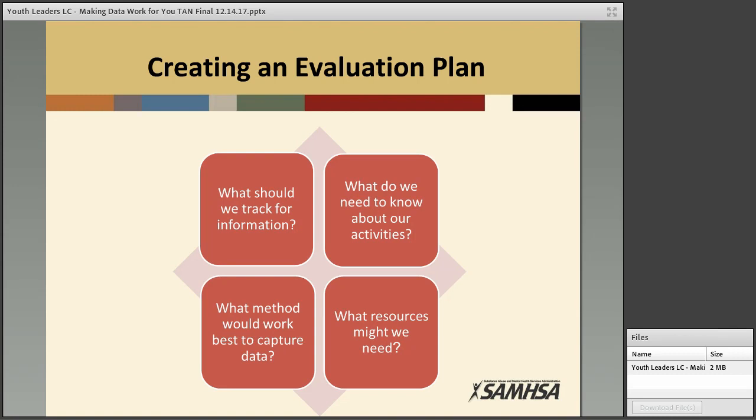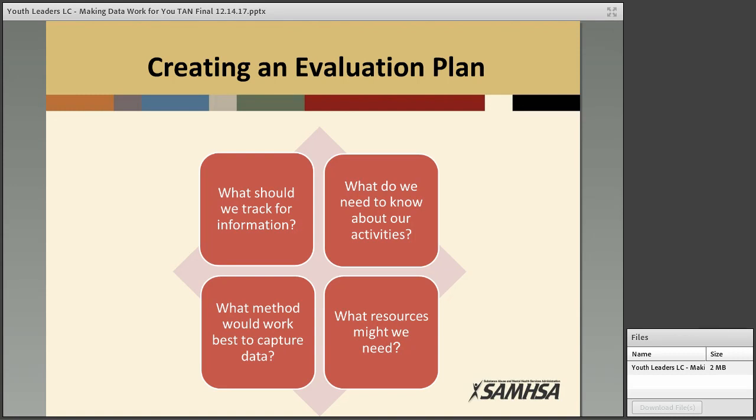Another really great method that we often use when you have limited resources are pre and post tests. Those are an easy way to assess changes, whether knowledge gain or a change in attitude, for example. So you might create a standardized set of questions and administer them at an agreed upon entry point and exit point. So for example, if you're doing a community training, you might do the pre-test before the training begins, and then do the post-test after the training has been completed. And then you can compare the responses from the pre and post-test to measure any changes that you see.